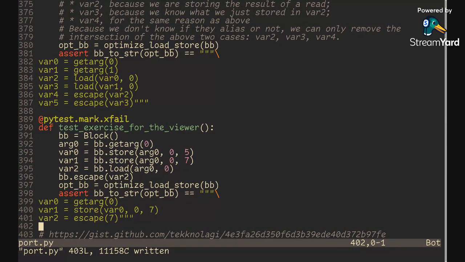Max, can you paste the URL into the chat so we don't have to type all the hex? I don't have access to the chat, and I don't know how to do that. You don't have access to the chat? Then can you send it to me in private chat? I sent it to you on Twitter, but I can do that too. Oh yeah, that's fine too. Okay, I'll paste it into the chat.